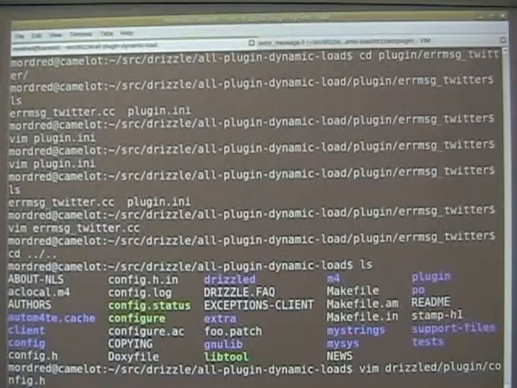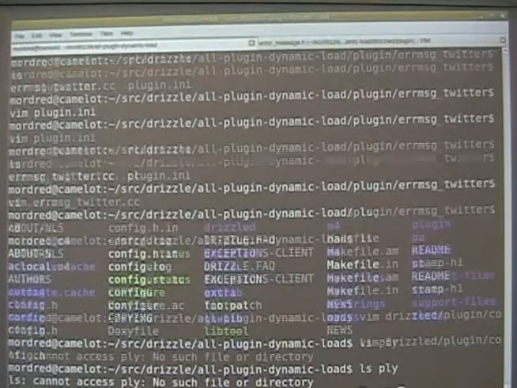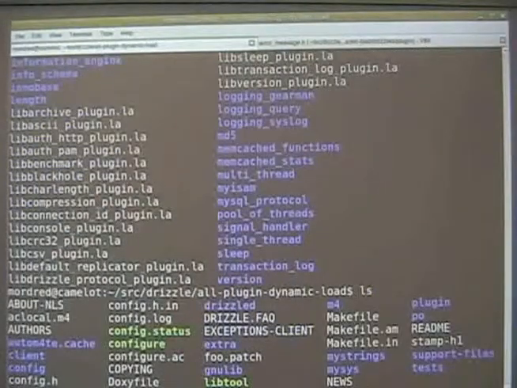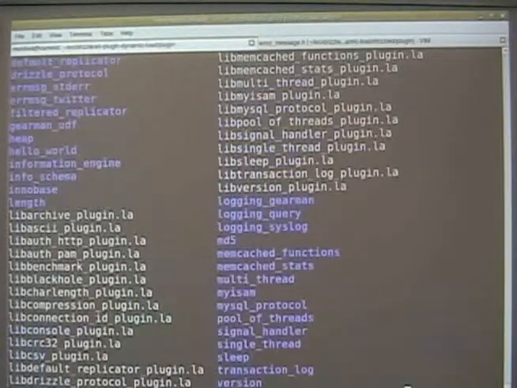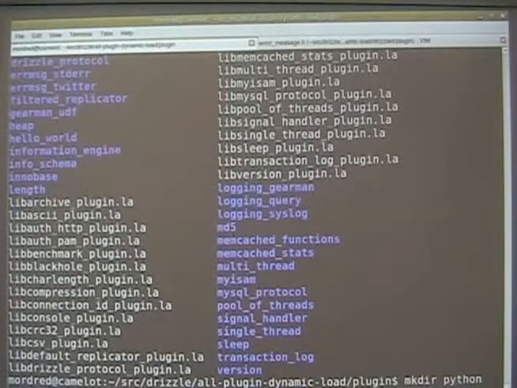What do you mean by Python plugin? I'm starting to get confused by all the overloaded terms. Yeah, I know the word plugin is ludicrously overloaded. What I mean is I'll write a plugin library which would allow you to write any of the plugin types in another language. So if you wanted to write an error message plugin in Lua or Python, essentially what I would do is have, here in the plugin dir, a Python plugin library.